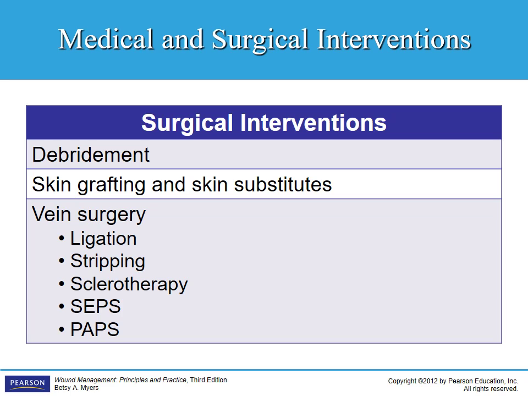And then there's also the venous surgery I talked about, where they actually strip the veins, which means they go in and open them up. You can do ligation, which is where they kind of cut the veins. The sclerotherapy will help to reroute the veins, and then there's a couple of other surgical interventions here.